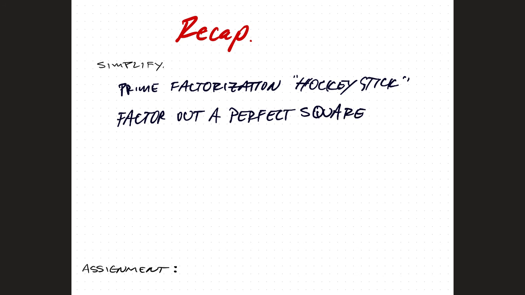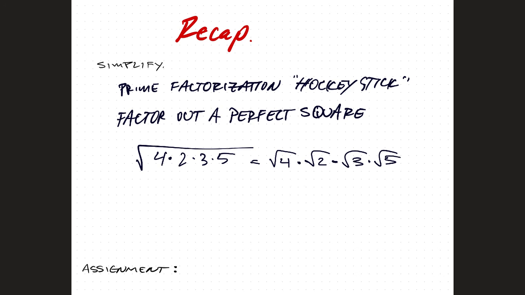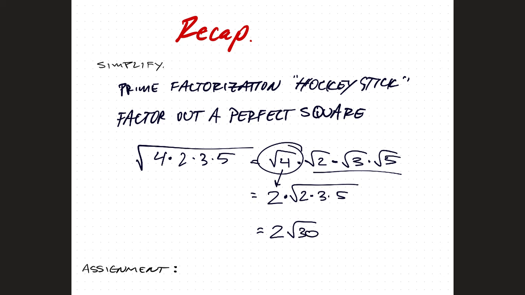When we do, we're still multiplying on the inside. You notice that for 120, I was able to factor it into 4 times 2 times 3 times 5. That's still technically all under the radical. This is the same as the square root of 4 times the square root of 2 times the square root of 3 times the square root of 5, which is why I have a perfect square here. I can just write this as 2, which is the square root of 4, times, and this all is underneath the square root, so I can put it all together under the same square root. 2 times 3 times 5, which is 2 times the square root of 30.